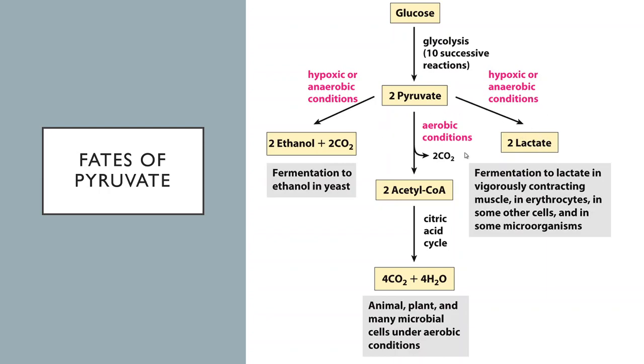In aerobic conditions, meaning in the presence of oxygen, pyruvate gets broken down further into acetyl-CoA, and then it goes through a whole another set of reactions called the citric acid cycle that eventually breaks it all the way down into carbon dioxide, and then that energy is used to produce more and more ATP. So we'll talk about those reactions more later.